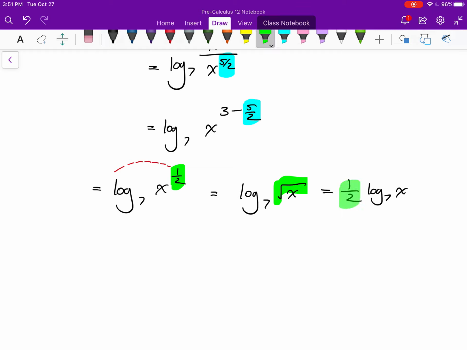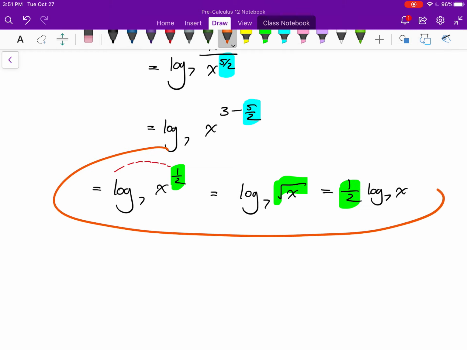All of these things you see here are equivalent. None of them is actually better than the other. They're all the same. They're all good. So in terms of simplifying, any one of these is great. And this is going to happen all the time with logarithms because there's so many ways of rewriting them.